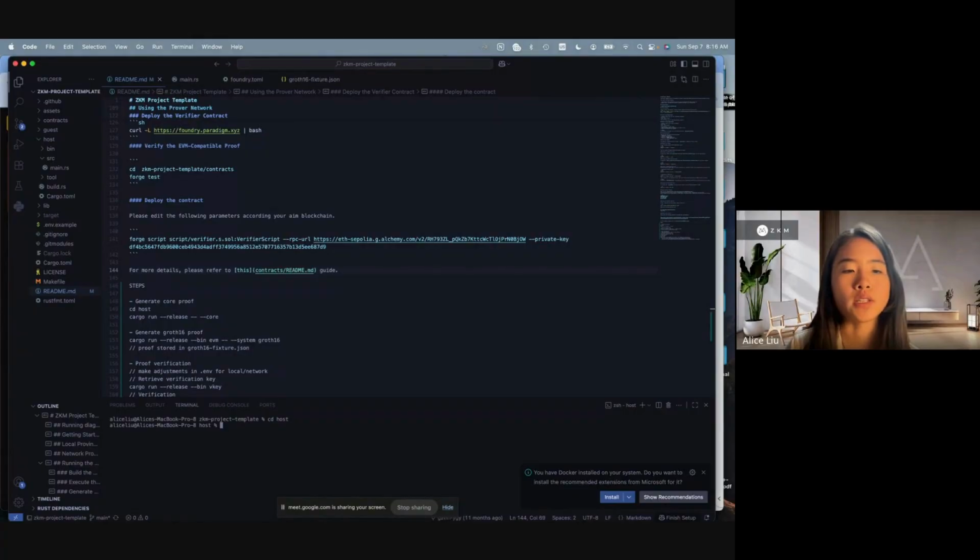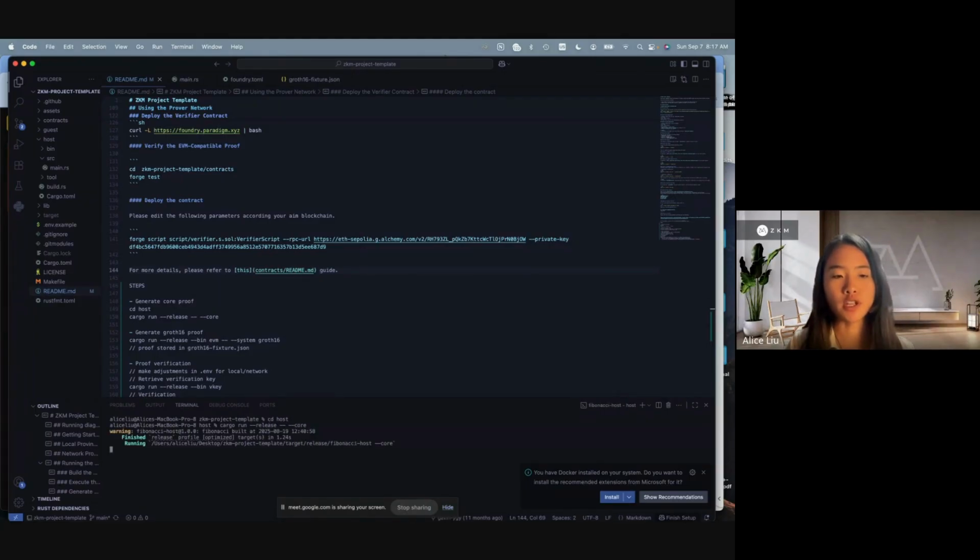One is a core proof, another is the compressed proof, and then EVM-compatible proofs, which include Groth16 and PLONK proofs. To generate your core proof, you'll run cargo run --release core. And keep in mind that you'll also need to install your toolchain as well.